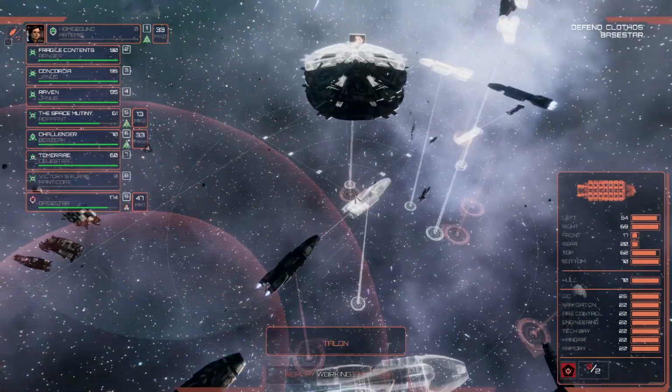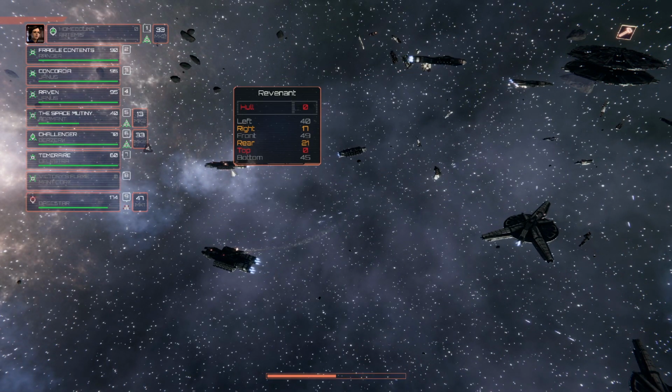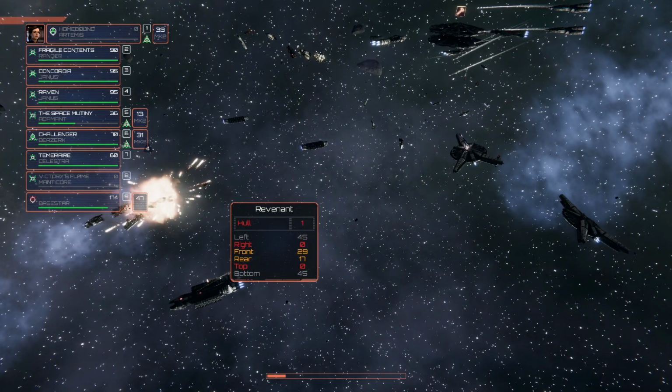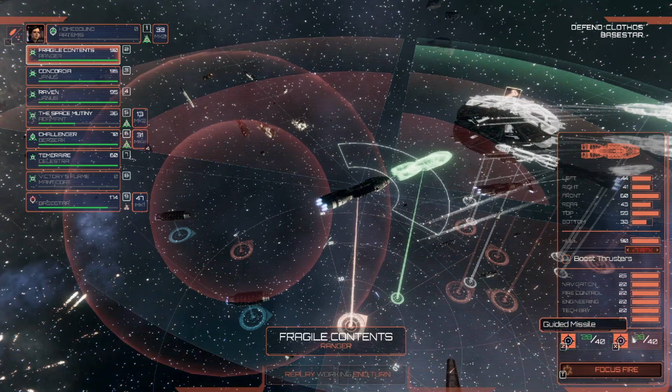We are saving that Cylon. Adamant is taking damage. How's the Cylon doing? Still alive. God, I still have four ships in the back. We did manage to kill one, though. I would have killed two. He might get out of range. There's missiles chasing him. All right, combat mode.